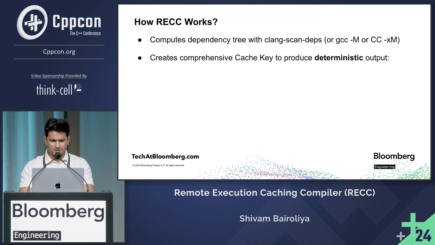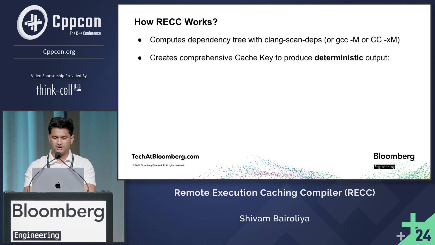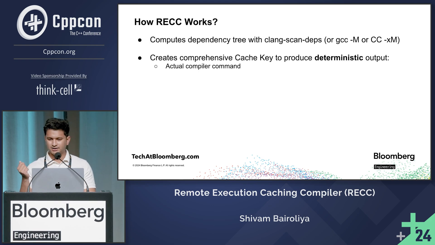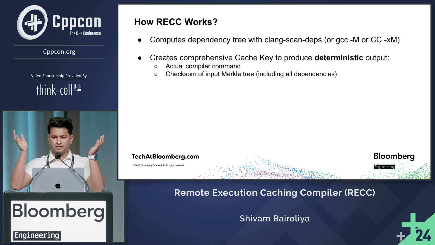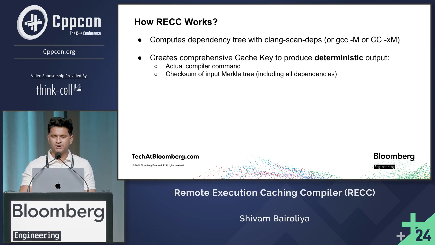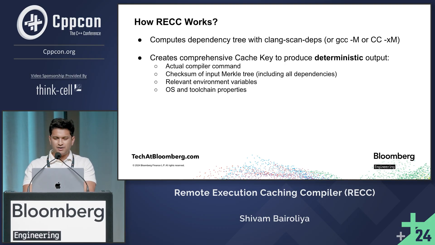The most important part is creating a comprehensive cache key for caching to work safely. What goes into ensuring that we produce a deterministic compilation output? The exact compiler command goes in, so ensuring that different compiler flags actually result in different cache entries. Then we take the checksum of the entire input Merkle tree — all the input files and dependencies represented as a directory tree. With Merkle tree-based hashing, we get a single hash representing the entire directory tree, ensuring any change in input files or dependencies results in a different cache key. We also capture environment variables, the relevant operating system, and the compiler toolchain into our cache key.